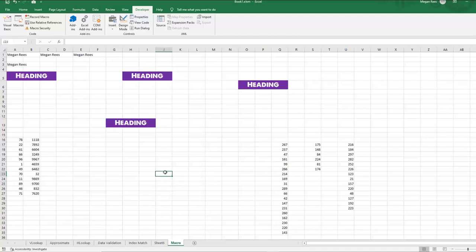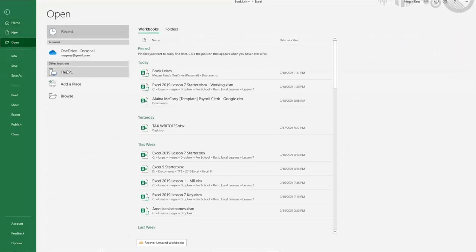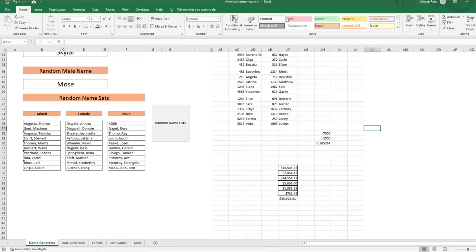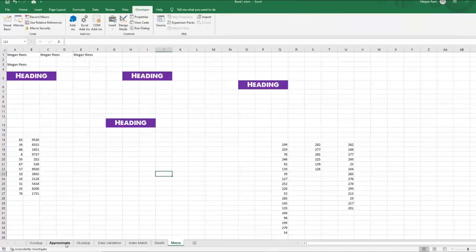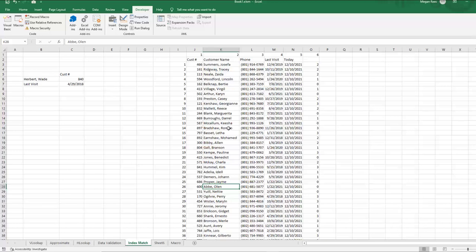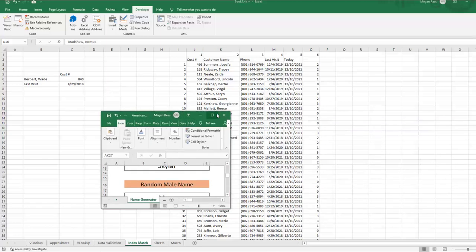In fact, let me show you what a randomizer does, because I have used it so much in this document. You might have noticed that I have a lot of weird names. When you see my big list, I don't know if you've noticed in all this time that I have all these unusual names. Jamie Proper, what is that, right? There's some weird names in here. I use a randomizer to do that. So I've actually created a randomizer.